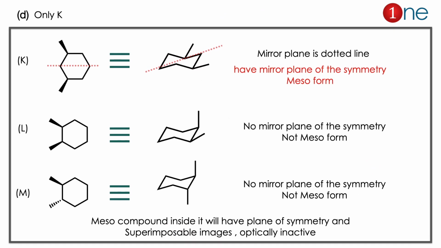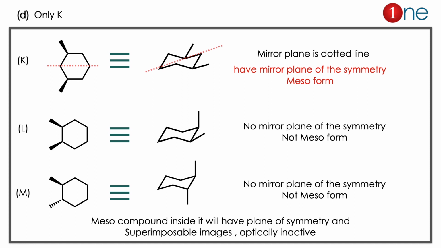Only the K compound is meso, which has a mirror plane inside. What really happened is the mirror plane bisects the middle carbon, it goes through the 4th carbon there. So the mirror plane is present in the middle, it reflects each side nicely. So it will be the meso form. If you look at L, it is a cis configuration. In cis you cannot have a mirror image at all because both bonds are 120 degrees to each other. Difficult to find the plane inside it.